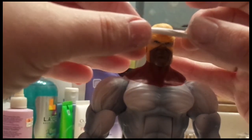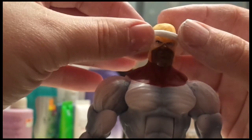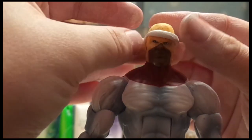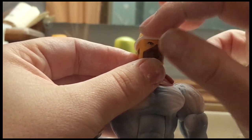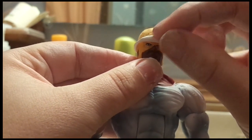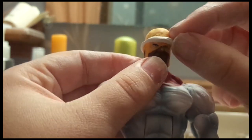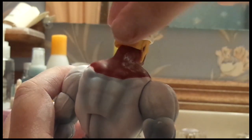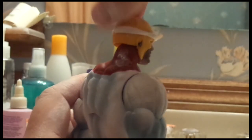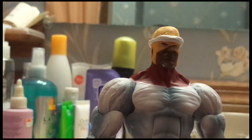What I'm going to do is put this right around, just so I can get an idea of where he's going to be. This is all going to be filled in except for the eye sockets. Then the little googly eyes are going to go on the sides, where his ears are, I guess. That's how they have them set up. Get a little bit more sculpt. I'll get the head going and then I'll do the chin and the rest of it.